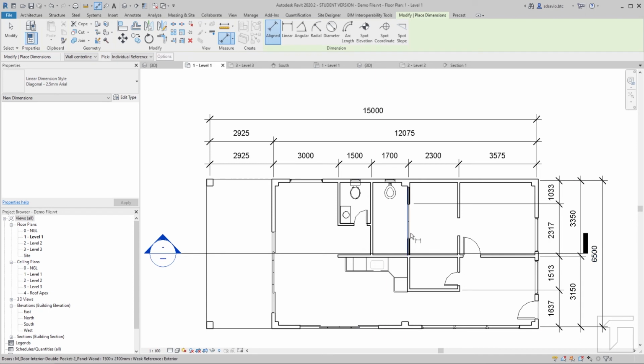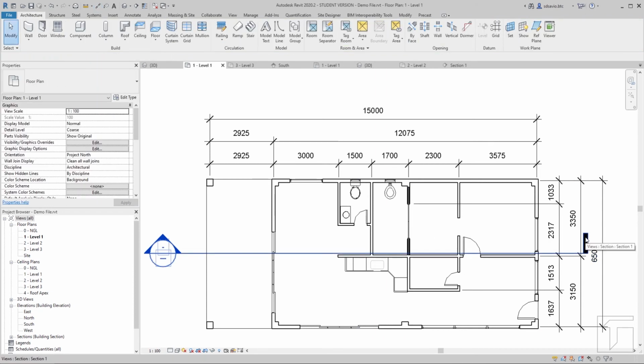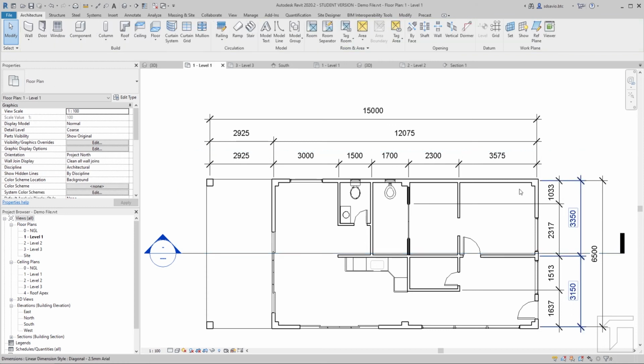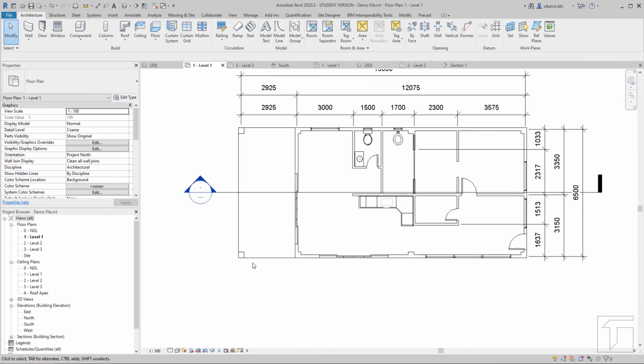Okay, now don't worry about the tail of that section. Let's hit escape. We can actually adjust this, so you just select your section view, and then it has a grip on the tail. You click and drag to move it outward. Okay, again, click and drag means clicking on your left mouse button without releasing it, and then you drag your grip outward. Okay, then click anywhere on the space to deselect. Okay, then finally let's put on some dimensions on the lower part.